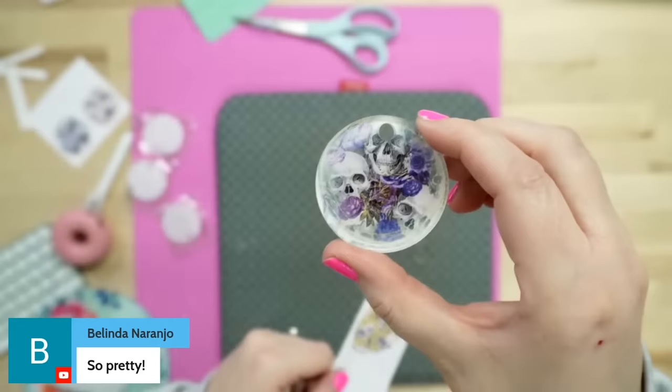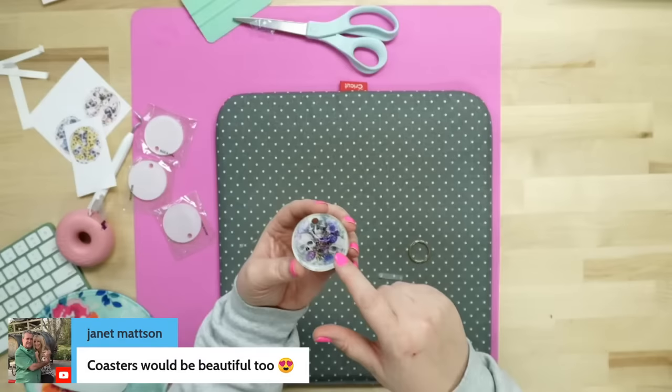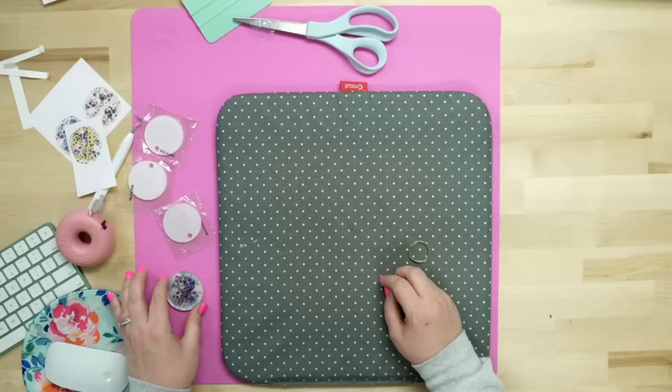Now, another thing that I thought would be so pretty with this, take your Cricut, say, for example, your Cricut Joy, whatever you're going to use, and cut out the letter. So say, for example, I was making this for my daughter, Miranda, I would put the letter M here. Or if I wanted to, you know, put my letter T. So I would put that in white or something that would pop off of it, and it would be so cute. So I'm just letting that kind of cool down a little bit more. So that way, I know that vibrant, that purple is so, so vibrant.